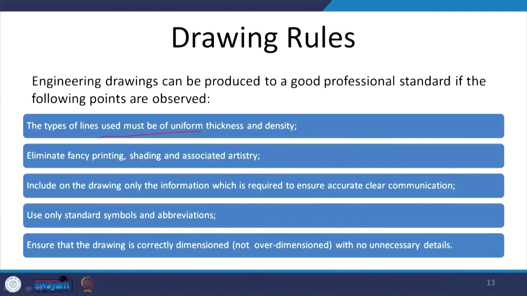So there are certain very rigid rules when we make these drawings, when we go ahead with graphical communication, graphics. One, the lines that will be used have to be of uniform thickness and density. When we move the pencil, things have been made much simpler with the help of CAD software, computer aided drawing software. For example, AutoCAD is there, and you have many other software used to draw these drawings. So it's much easier. You select a line thickness and you draw a line of a certain measurement, and it will be absolutely uniform.